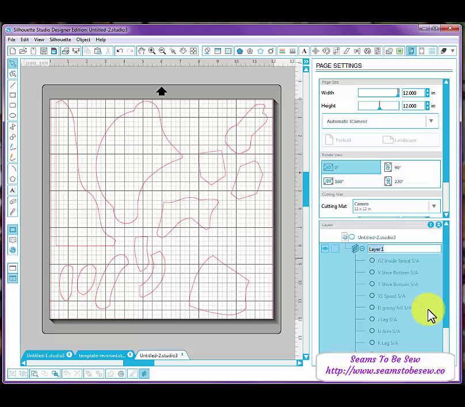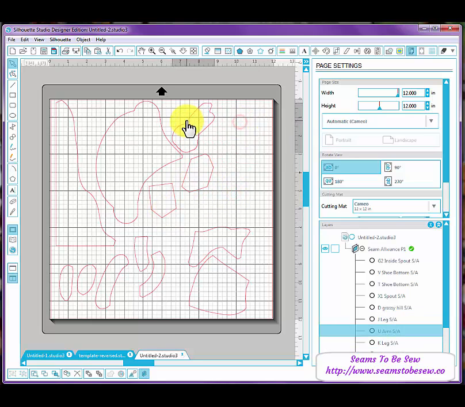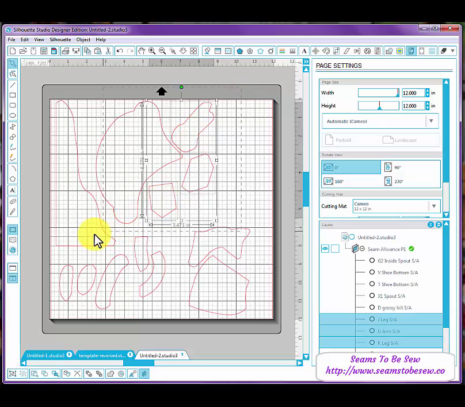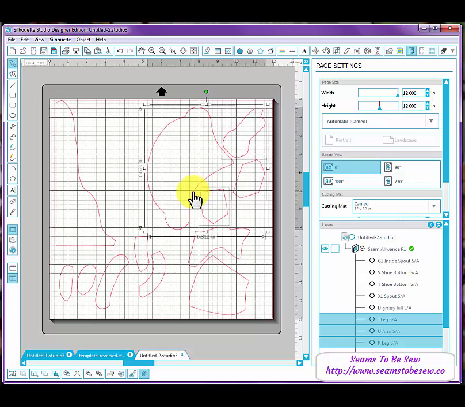So I'm just going to name it page 1. That's the PDF page 1. So that helps me to know until I start doing all that kind of stuff. But what I do again is I come back here, I kind of put these parts back where I wanted them, so I know these colors down the road. And really you can put them as close as you want at this point, because this is your fabric cut and you have the seam allowances are already done, so you're good to go.